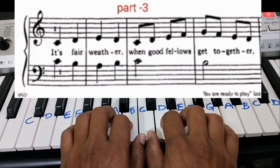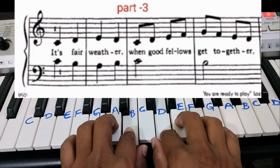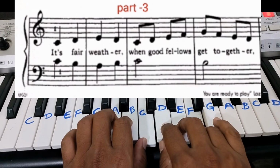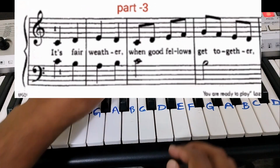One more time. Ready, steady, ready, play. It's fair weather when good fellows get together. Now let's play this part with background rhythm.